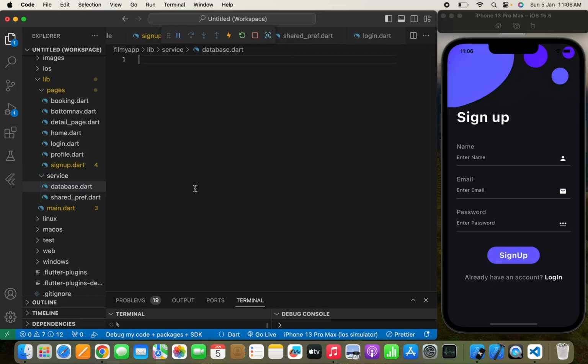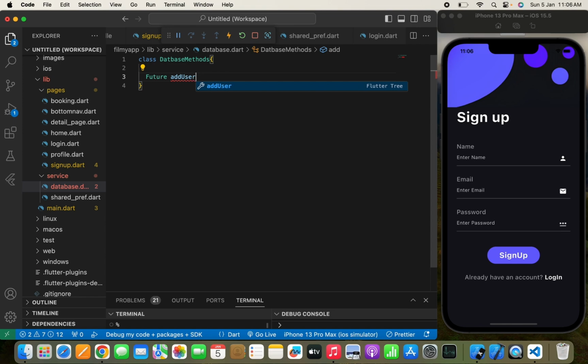First I will create a class named DatabaseMethods, and in the DatabaseMethods I am going to simply write a Future. Now I am writing a function named addUserDetails.